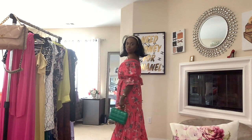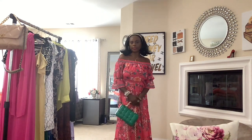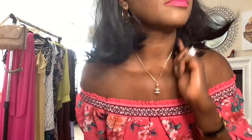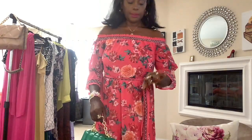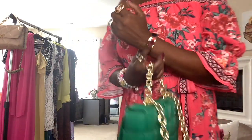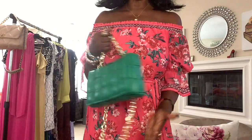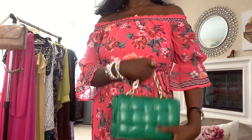So this is how I wear this dress with this bag. Beautiful dress, affordable. This came out of Burlington for $19. You guys have seen the yellow version, and this is the pink version, the fuchsia. I paid with my little CC. And I got little Fendi earrings. Then I have this little headband with the gold, and that headband too came from Burlington. Then I have my little MS bracelet and my beads with my Chanel bangle. So you do the high and the low, and this is how I will rock this.